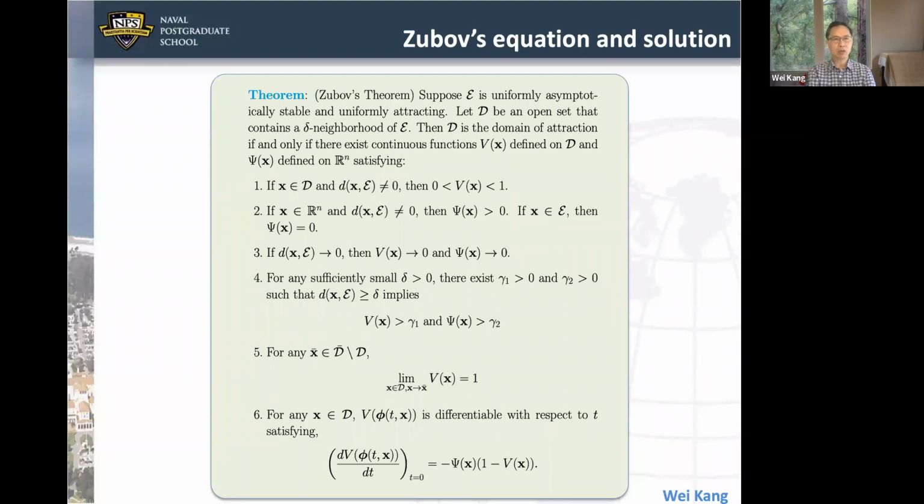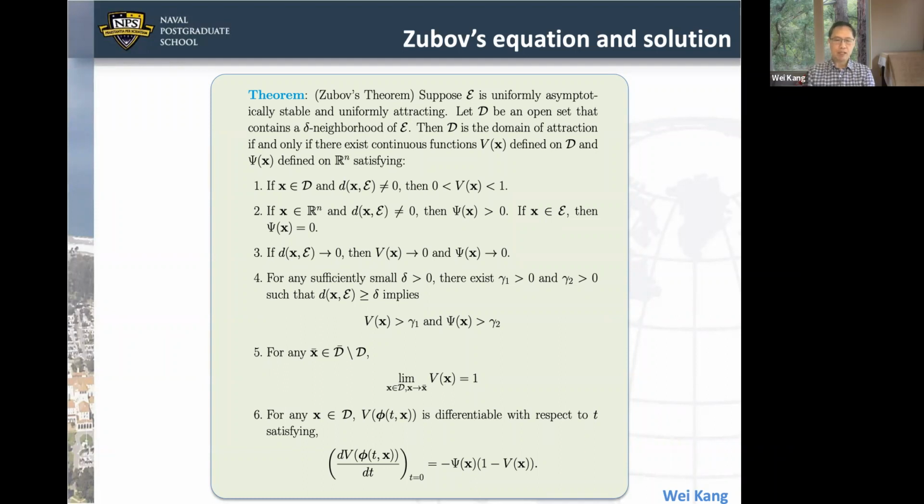Once you get closer and closer to 1, you know that you are getting very close to the boundary of the domain of attraction. A small perturbation may drive the system outside the domain of attraction. Then it becomes unstable, right? So that's a special type of Lyapunov function, and basically you can write this into the form of a PDE, partial differential equation, because that's the derivative in the direction of the ODE. But this one has infinitely many solutions, so it's not easy to solve. But anyway, that is Zubov's theory.